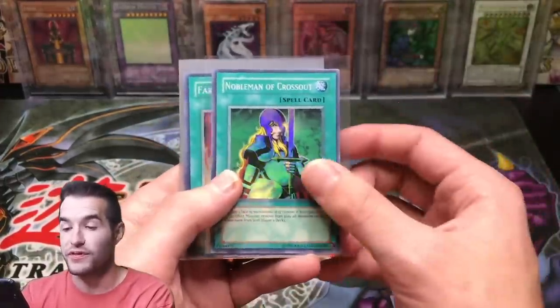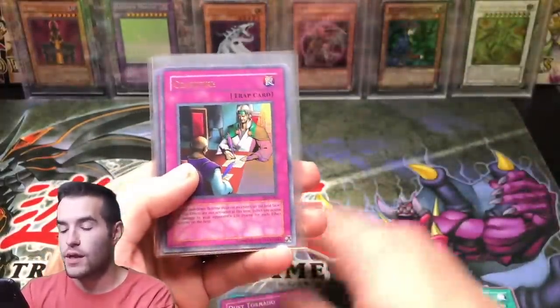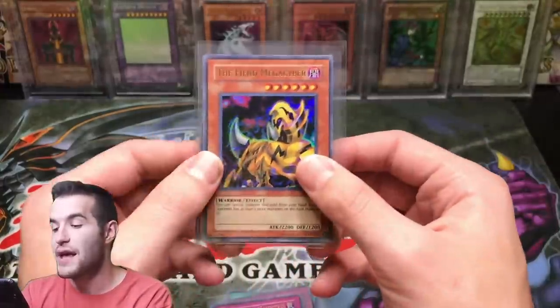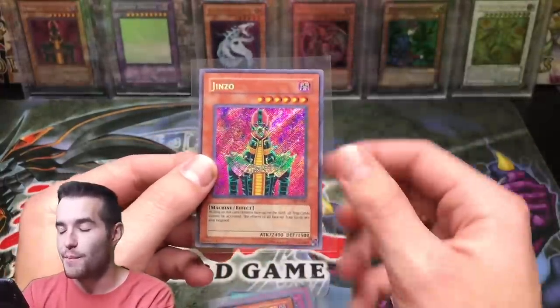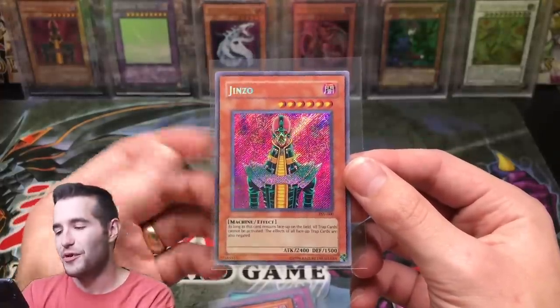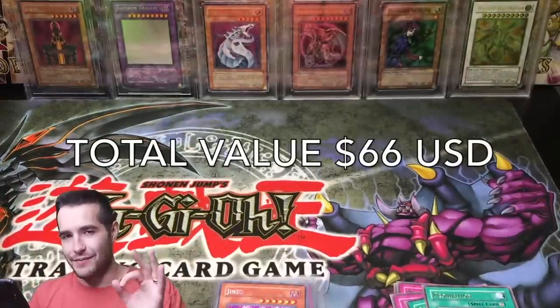I think that's the best super in the set. That's awesome. Fairy Meteor Crush, super rare. Dust Tornado's not bad either. Ceasefire Ultra. Call of the Haunted Ultra, that's a good one. The Fiend Megacyber, and bam, the man himself, Jinzo. Pulled him like five or six times now overall. That's pretty awesome. Every time, it's just as exciting.